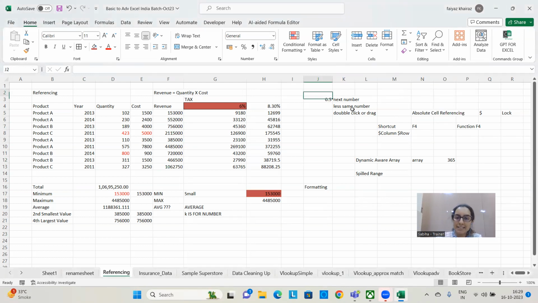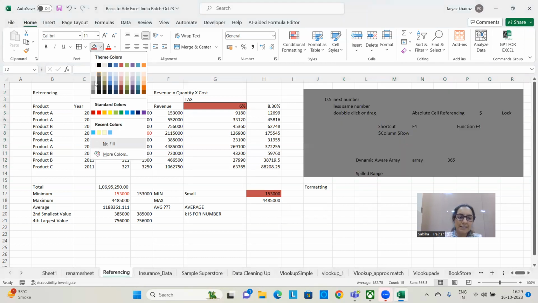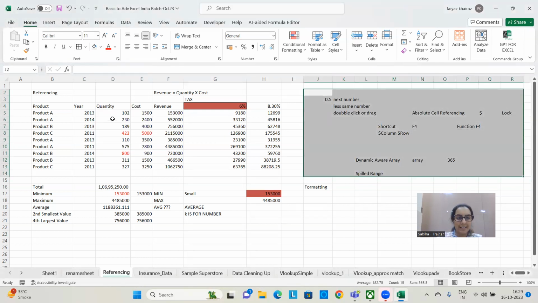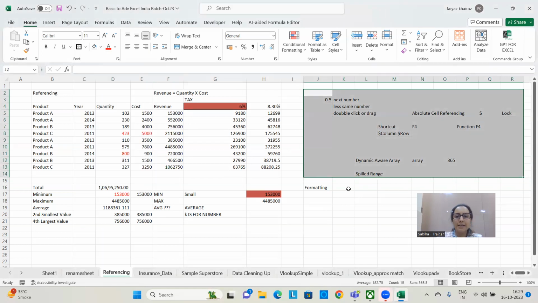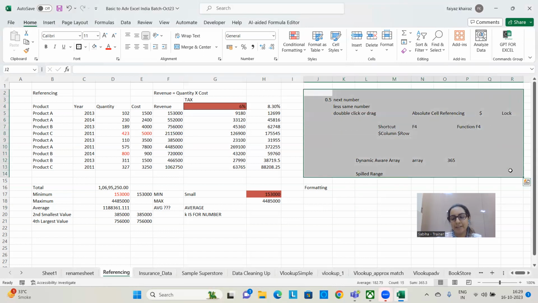Now suppose I select this, and I would like to color this box light gray, and put a thick box around this. This is also formatting.